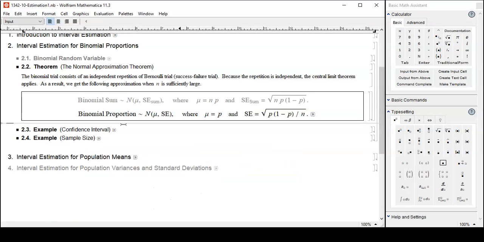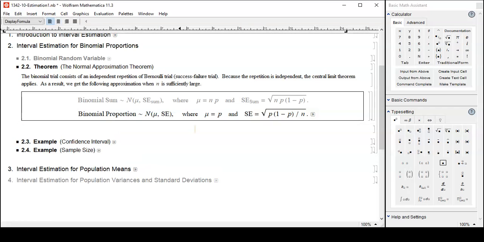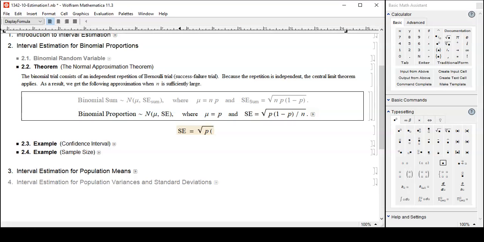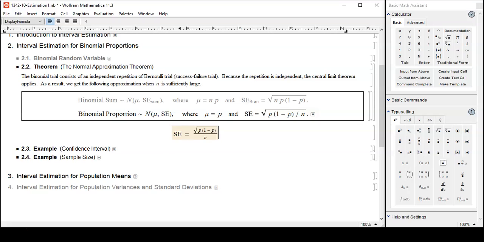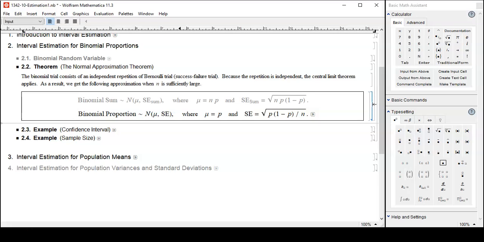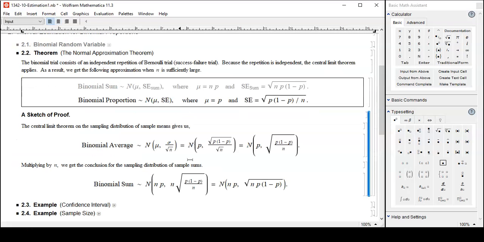Why did I tell you that derivation? That's because I see this answer or this mistake a lot, really a lot, I mean. That's wrong. N should be inside of that square root. Why? Because n comes from central limit theorem. It has its own square root. It's inside a square root.